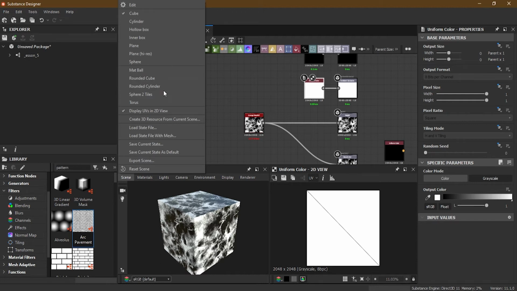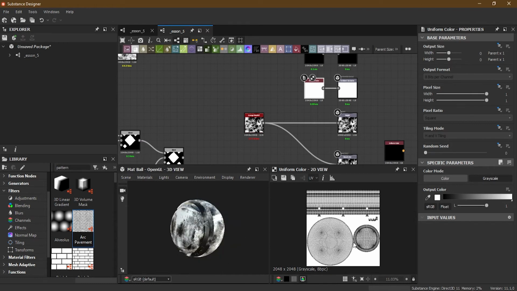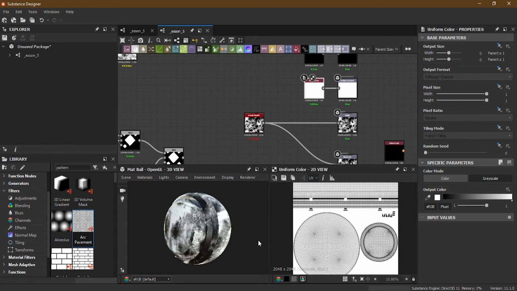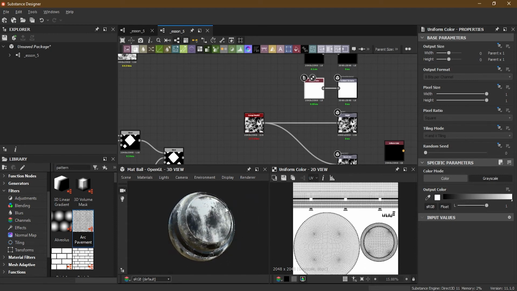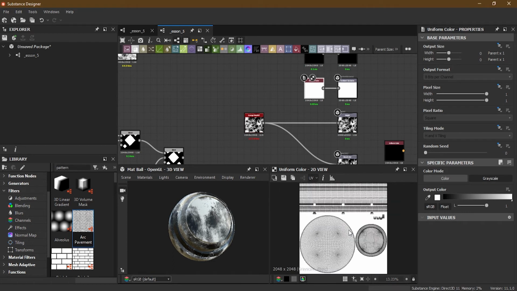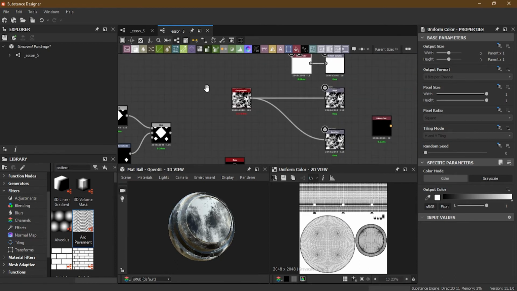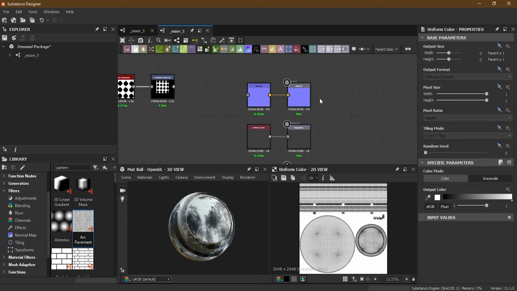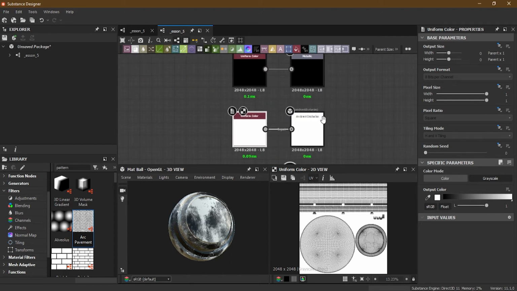Let's choose matte ball. Now we can see clearly how the UVs look. And now we can actually work pretty well in this viewport, as we know where the UVs are and stuff like that.